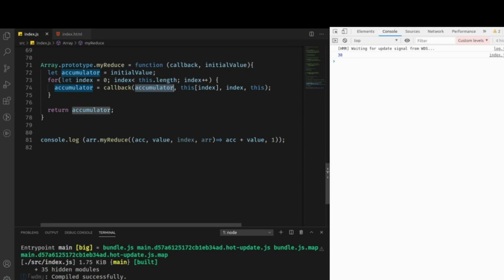I felt this is very important, because many interviews have these questions, like how you are going to implement the array functions reduce, filter, map. So if you know the construct, you can easily implement it. Similarly the other functions as well.